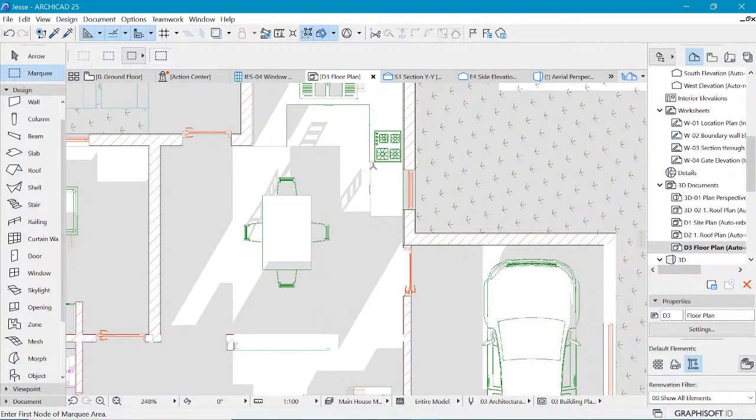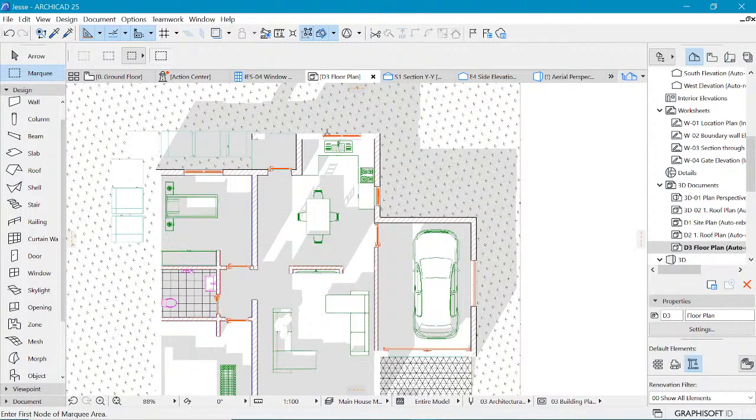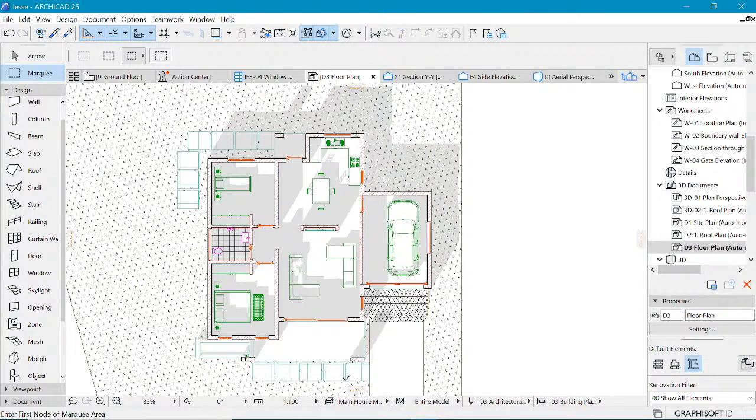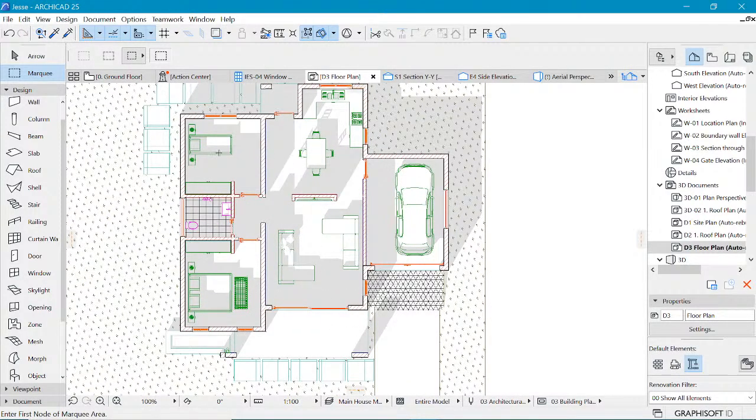All right, so now that we have that, we want to also be able to override the line weights for each of these things. Now, I have made a video before about how to deal with graphic overrides. You can always check it out.